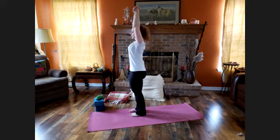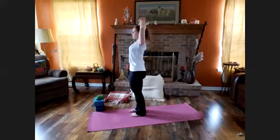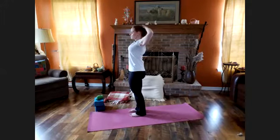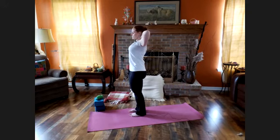Roll those shoulders back away from the ears. We're going to bend the elbows, let the palms come down towards the crown of the head. Try to pull those fingertips away. Good, and then we're going to slide the palms towards the back of our head so that we can cradle our neck. Pinkies cradle the back of the skull. Roll the shoulders back, pull those hands apart, tailbone down, and then we're going to squeeze the elbows towards the front of our body, wrapping our palms around our neck.